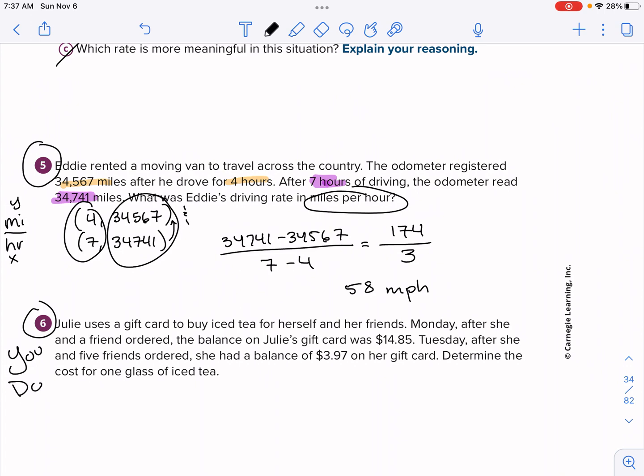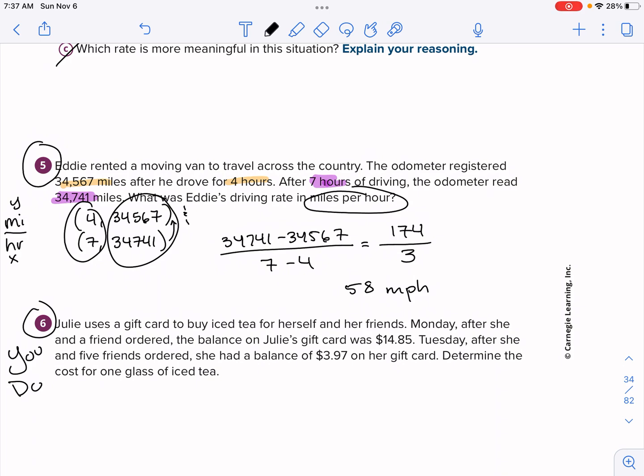So that's pretty fast. That's like going on a freeway. Well, a freeway is 65, so that at least gives you something comparable to it. Like driving down Washington, I'm pretty sure that's 35. So 58, if you want to kind of gauge how fast it is between those two speeds.